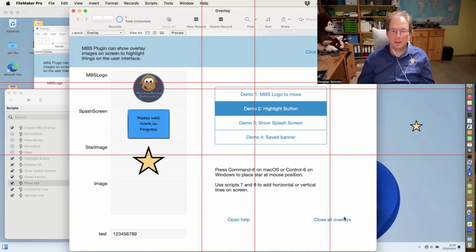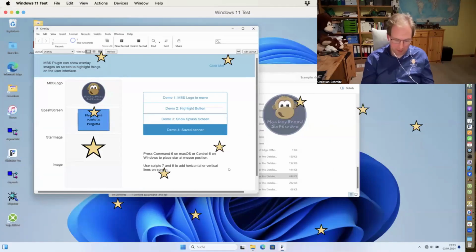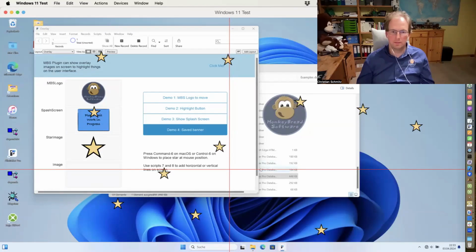So the idea is that you can create pictures on the fly to draw on the screen to maybe show something, to show alignment lines if you want. Same thing works on Windows. So you can have this targeting cross if you want, and use it for your solution.